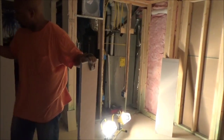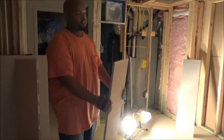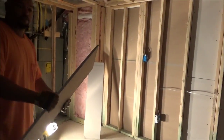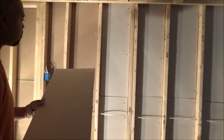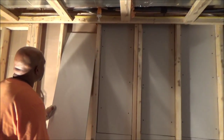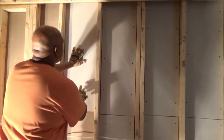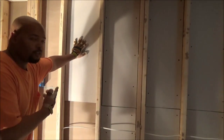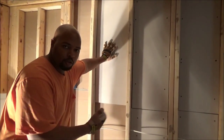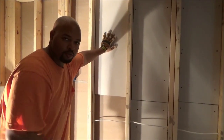This is the piece. What we're going to do now is fit it to make sure it fits in the space I just measured for. We put it in here and see if it fits up here — yes, it does. Perfect fit. So that's how you determine. From this point, we put the green glue on and put it on the wall. Rinse and repeat.